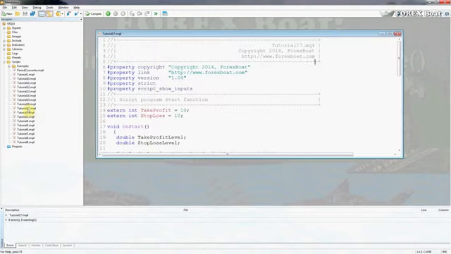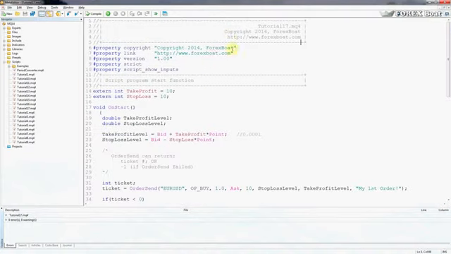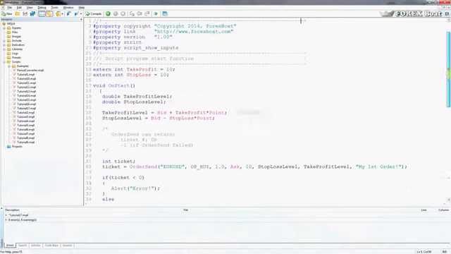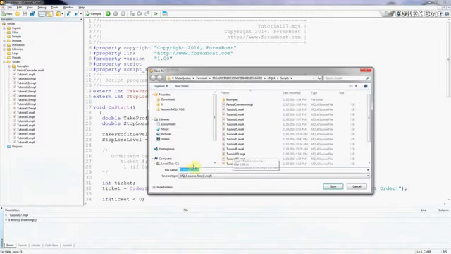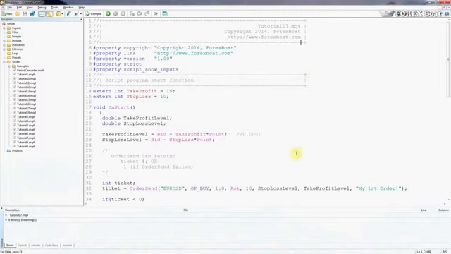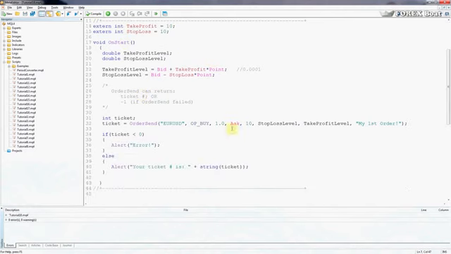And what we're going to do now is open tutorial 17, and because we're going to be building upon this practice code, we'll save it as tutorial 18, and we'll just change the number up here, and that will save us a lot of time. So now if we compile it, it is the same working code that we had in tutorial 17, but now we can just continue building upon it.